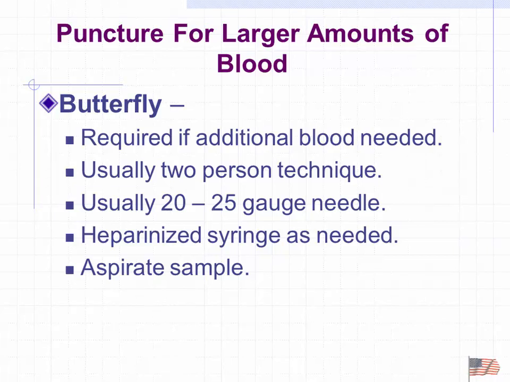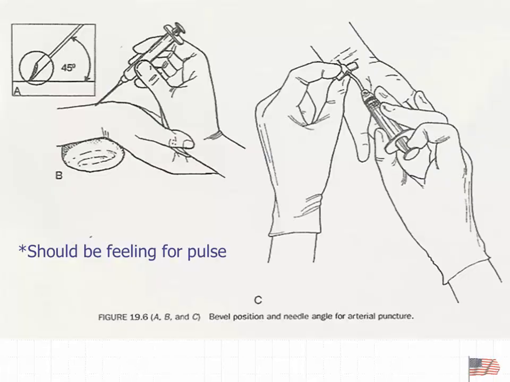So what we do is we end up having, with their assistance, that butterfly. We use a three-way stopcock, and we go ahead and puncture the artery, and then as the blood fills, I collect mine, they collect theirs, and everybody's happy. Okay. This may be one where we have a syringe that's just a regular old syringe that's been heparinized that we can go ahead and manually aspirate, or you could use one of the self-filling syringes.